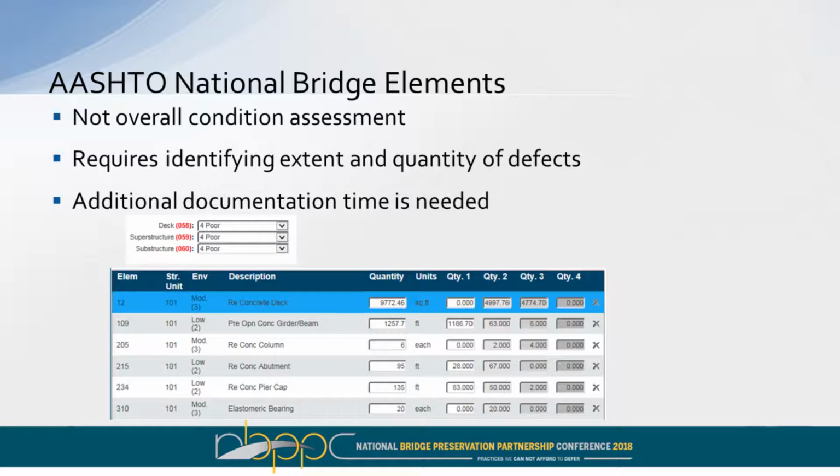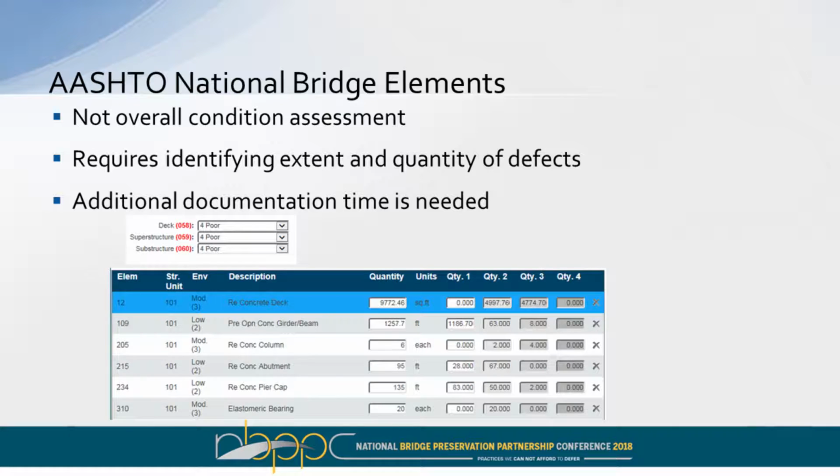Like I said, we've been doing the element level inspection. It's a lot more detailed than just the NBI. We found that with just using the NBI data, we weren't getting the prioritization or looking at some of those smaller defects or the more minor elements. They were getting lost in the NBI data because it is such a global overall look. So this allows us to quantify those defects.